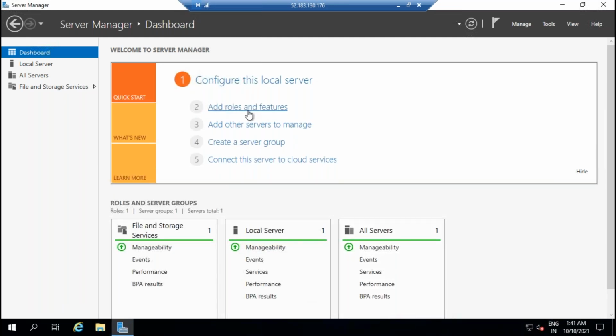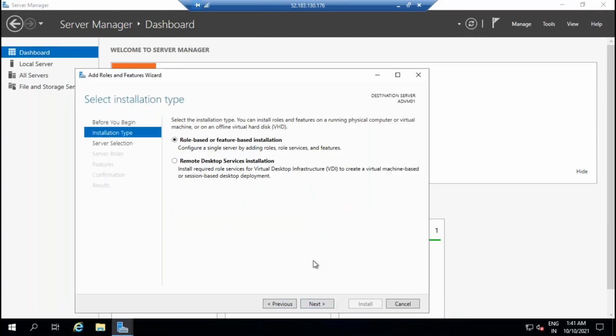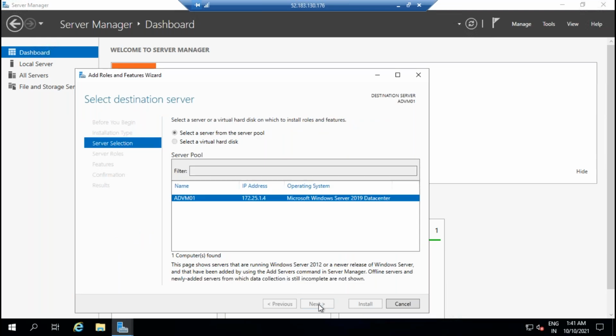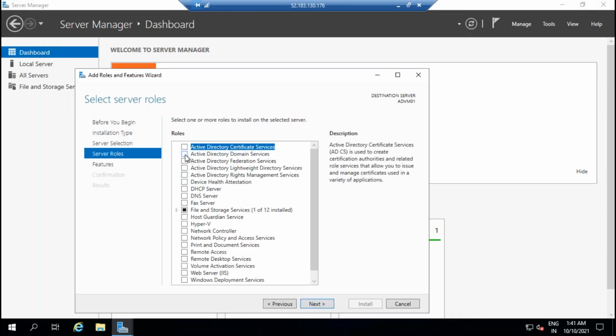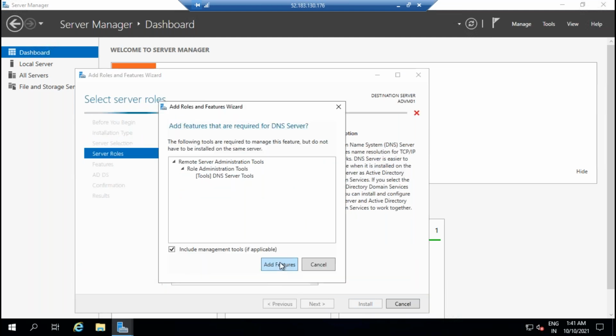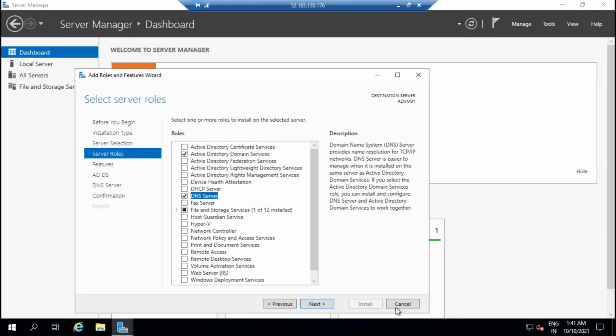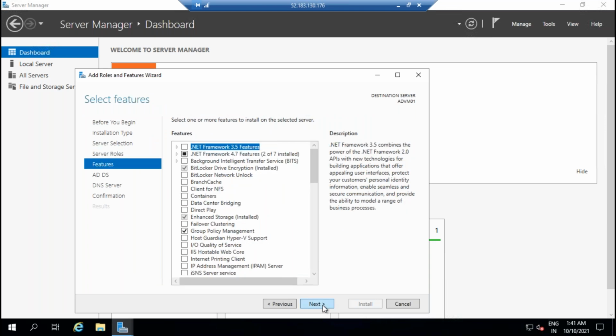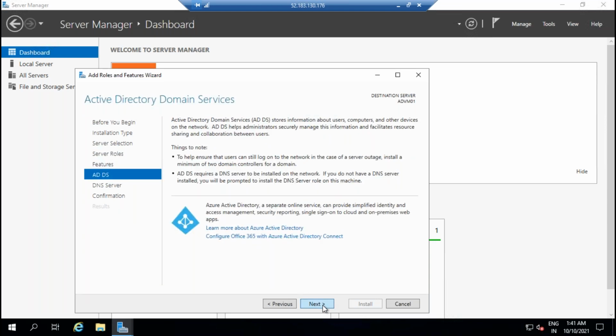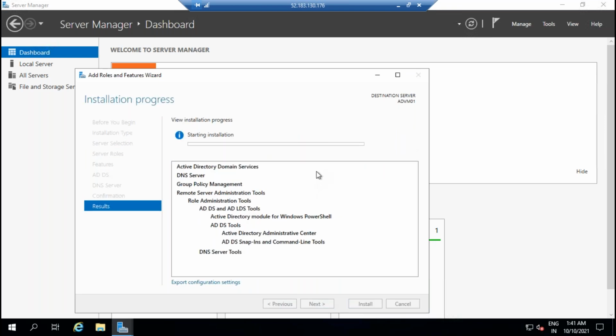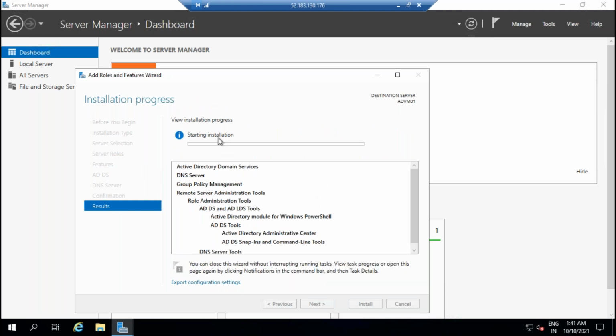Go to the dashboard, click on Add Roles and Features, hit next, next, and next, and select Active Directory Domain Services. This is what we wanted, and DNS for name resolution. Then hit next, next, next, install. That's it. This will install the Active Directory services.